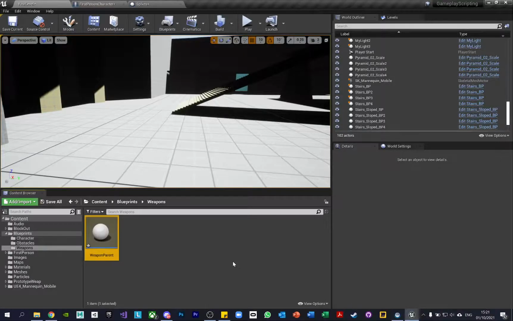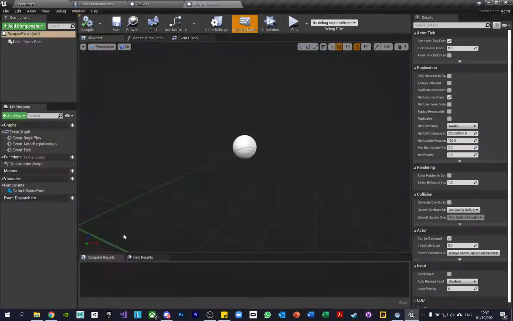I'm going to go through why we're going to be using parent and child in a second to show you the way it works. Basically, we're going to make a parent blueprint that has some components and functions we can utilize. They're going to be empty, but we can utilize them as well.